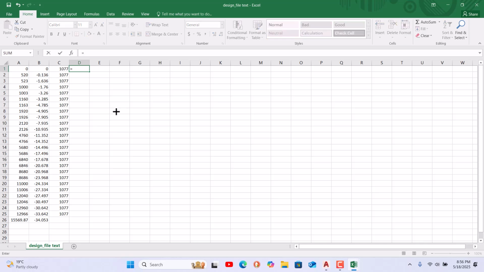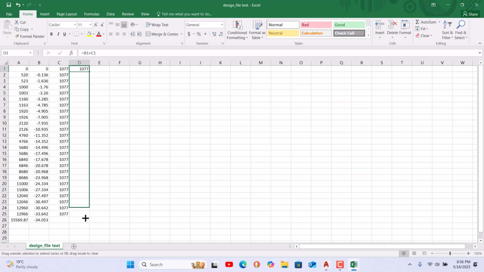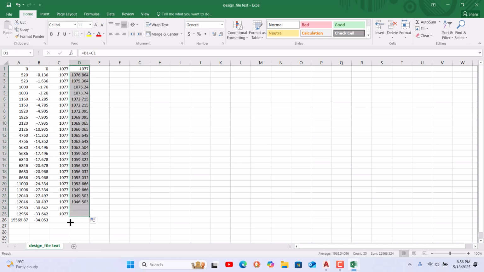Here you set equal to this one plus this one, enter, the formula is okay, and fill up to here. This one also last. Okay, we get the elevations starting from here. Our starting elevation is this one and the end elevation is this one.